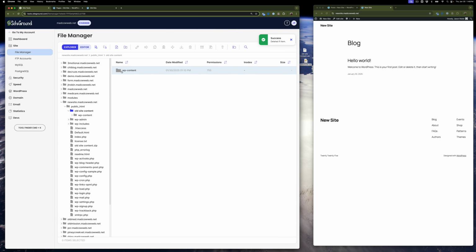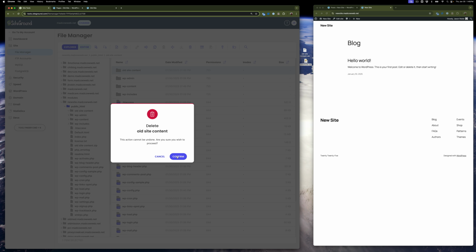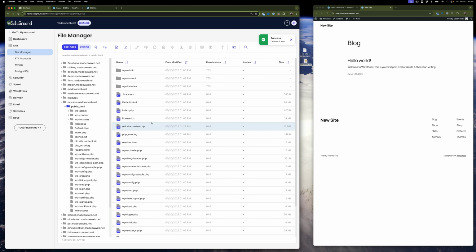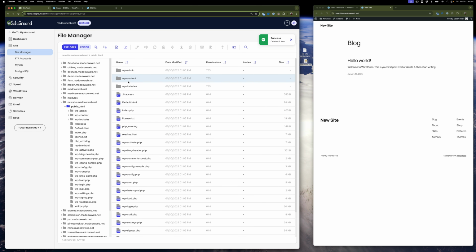And then my old site content, I'm just going to put it in the root. If you know anything about servers, which you don't necessarily have to, the public HTML folder is the root, and in a WordPress world, 90% of what you're going to be doing is going to be in here. And then you should see all these files. I also now don't need this zip file because we've already extracted it. So in this content folder is everything we need. We're in new site.madcow, and that's this folder right here on my desktop that we moved.